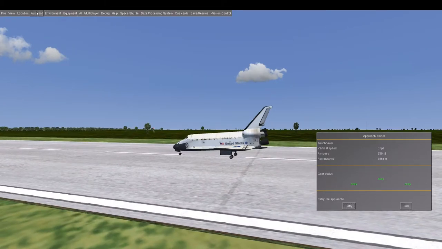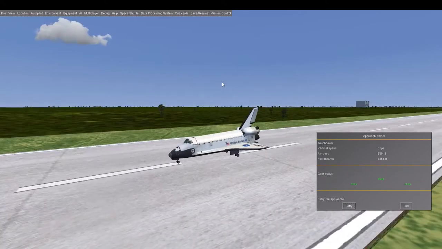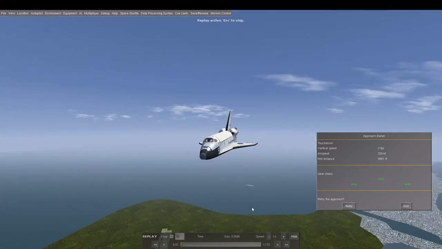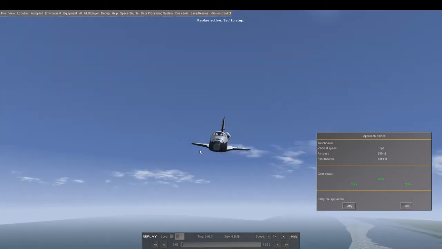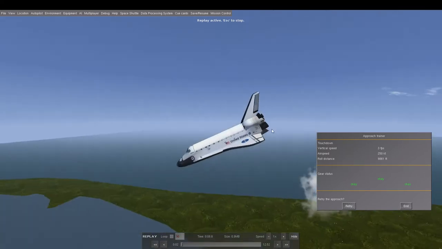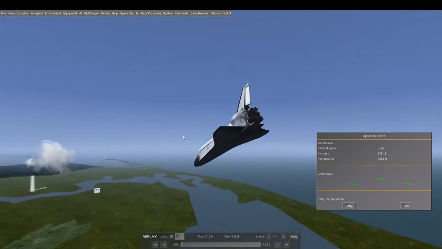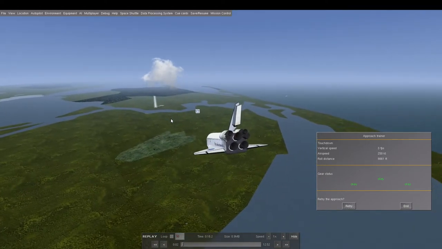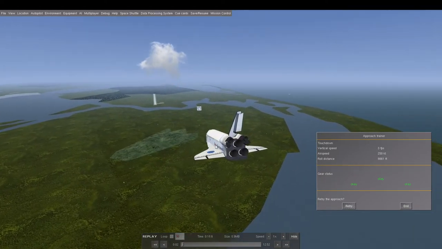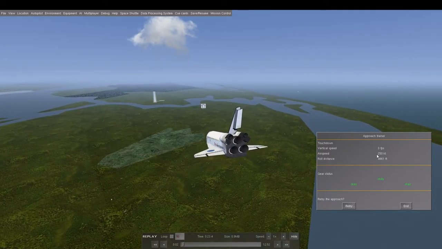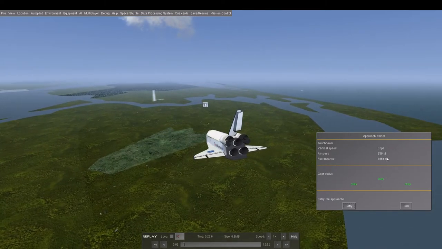So we can have another look at this landing attempt, which was quite good for my standards, from another angle. We look at the instant replay. As this is just a short sequence, we will have another look. So you see, this is quite a steep nosedive that we're doing. So we're picking up a lot of speed in the end. So the touchdown speed is very high. The airspeed was around 250 knots at touchdown, so that's quite high.